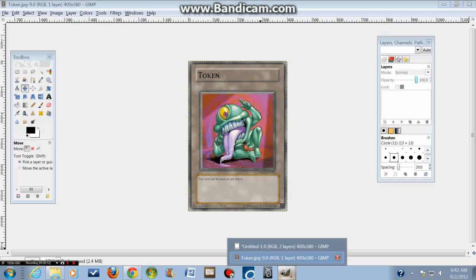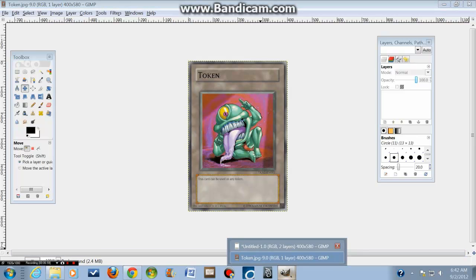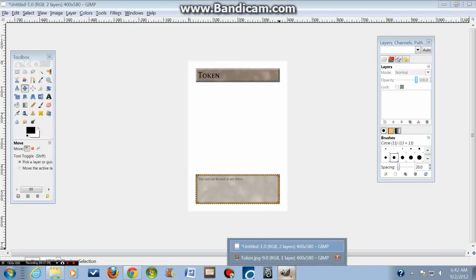And as you can see, I'm just going to click back and forth until I notice that there are absolutely no changes, even in the slightest, between the box here and then the box on my token. And then the box here, and then there you go. So now that I got it perfectly, I can close my Ojama token forever, alright?